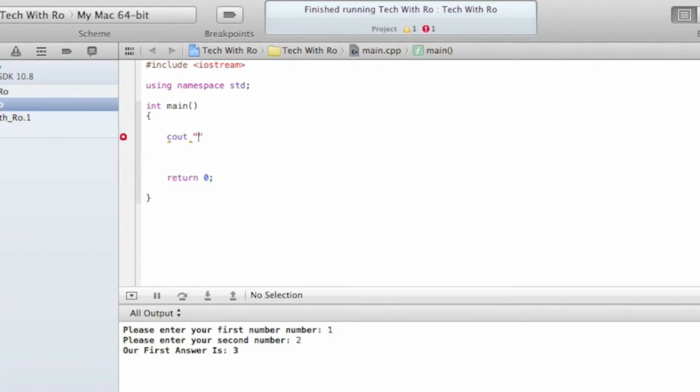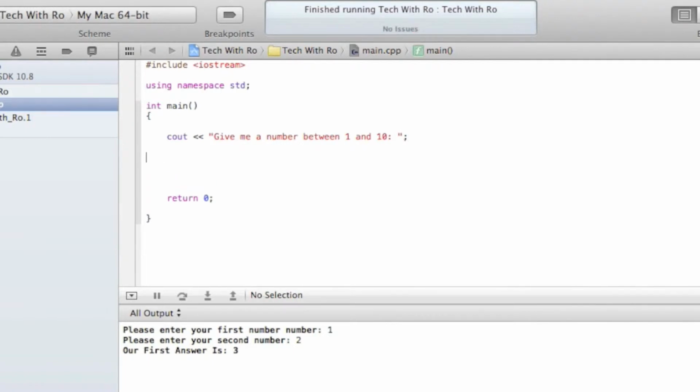I'm gonna say, whoops, I forgot the cout. Then I'm gonna say, give me a number between 1 and 10. So that's what we want. Give me a number between 1 and 10. All right, so we asked for that.